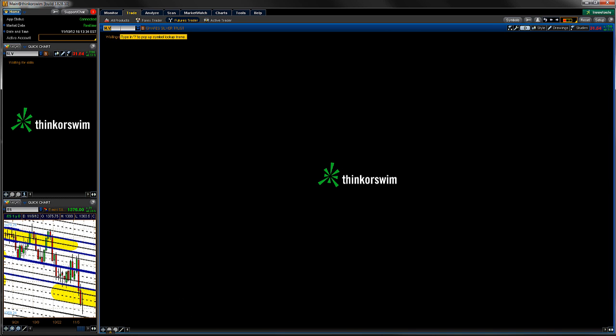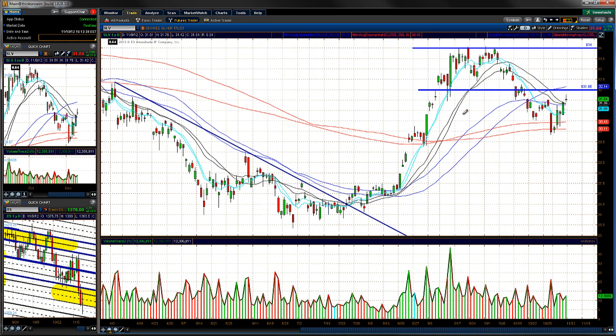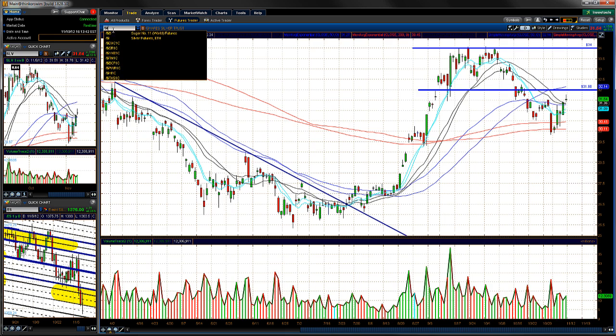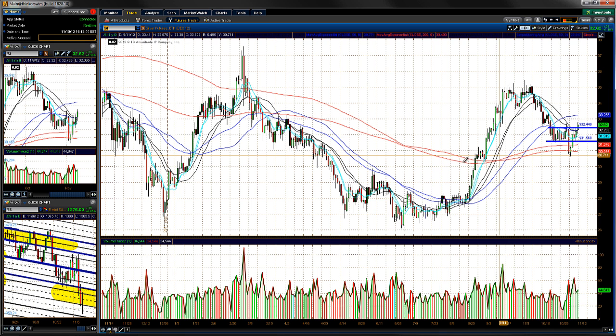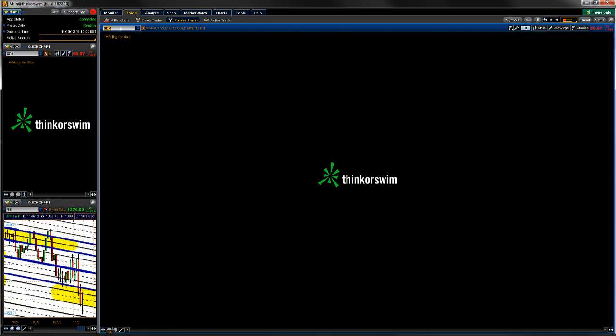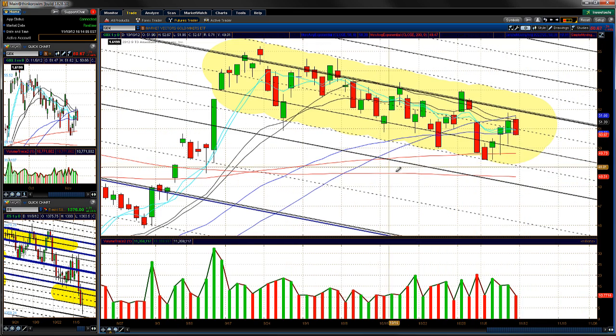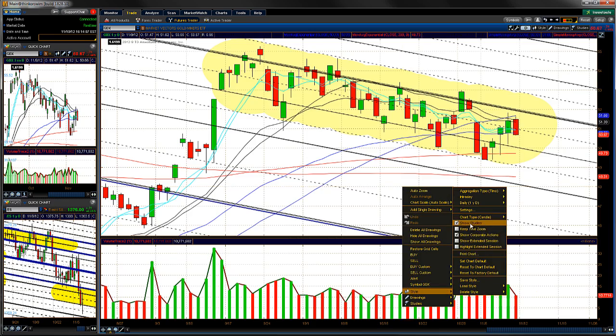Let's take a look at silver, because silver is also getting some juice. I want to see the SLV back above 32. If you take a look at the silver futures, though, you can see they are back above this little resistance level, so I'm looking for silver to move higher next week as well. If the commodities and precious metals move up and we get some selling pressure in the dollar, or even if the dollar continues to rise at a slow pace and we see these precious metal stocks hold up, keep that in mind. Let's take a look at the GDX. The gold miners are still in play in my little downward channel setup that we have here.